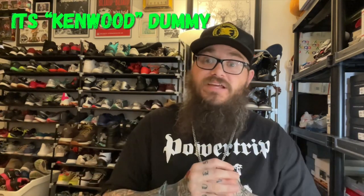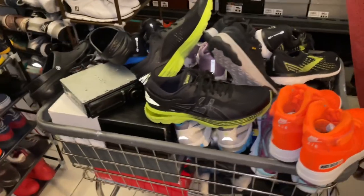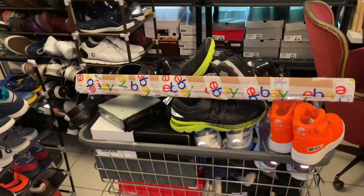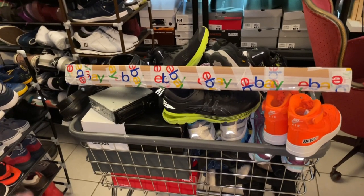Here are some of the other items we sold. Orange Nikes — you're gonna look like a construction site wearing those, enjoy. We've got the CD player. Generally small electronics I'm drawn to — I'll pick them up, especially if it's a complete CD deck with a detachable face plate. This was a Kenmore, I think we paid about $5.87 for it, and I knew that was going to sell quickly.